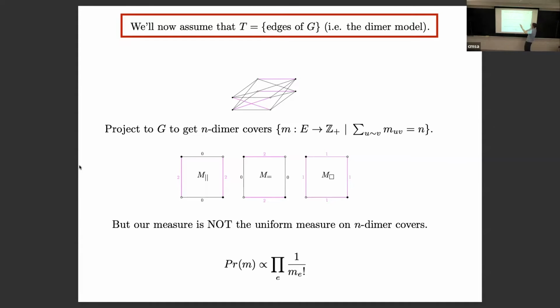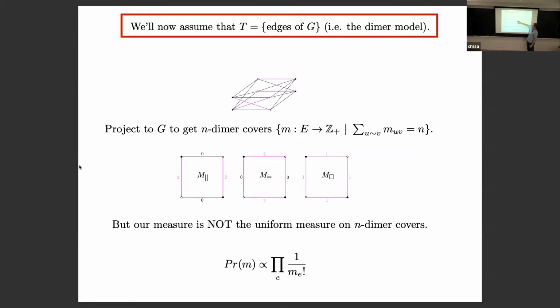So, for example, in this particular example, the downstairs graph is a square. All the multiplicities are 2, and there are 3 configurations after you project from the dimer cover upstairs to the downstairs graph. You can either have multiplicity 2 on the 2 vertical edges, multiplicity 2 on the horizontal edges, or 1, 1, 1, 1. In other language, these are called double dimer covers of the downstairs graph, but for a general n, they're called n dimer covers.